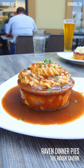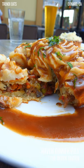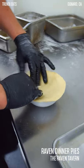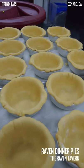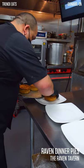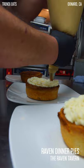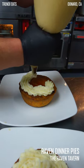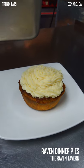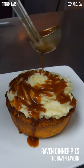So today we're going to be trying three of their pies: the steak and mushroom pie, their Cornish chicken pie, and their veggie pie. Their steak and mushroom pie is the most popular one. It is delicious — it comes with savory, succulent, slow-cooked chunks of beef that just fall apart. It comes with mushrooms, peas, onions, and a beef gravy, all topped with garlic mashed potatoes. And then they come in a handmade, homemade pastry — so freshly made and so flaky.